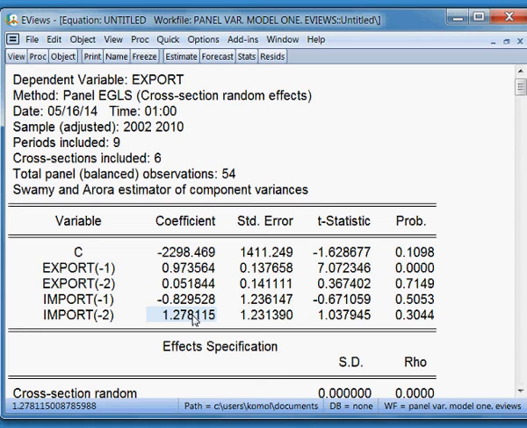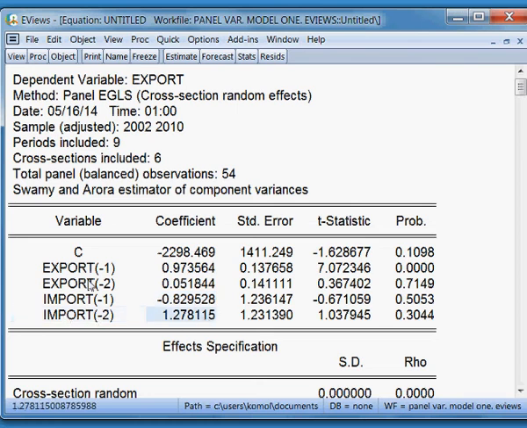And here what I want to check is whether import lag 1 and import lag 2 jointly can cause export or not. Here import lag 1 means C4 and import lag 2 means C5.